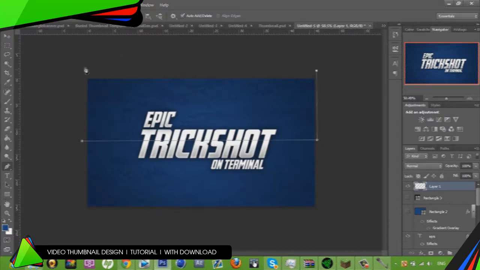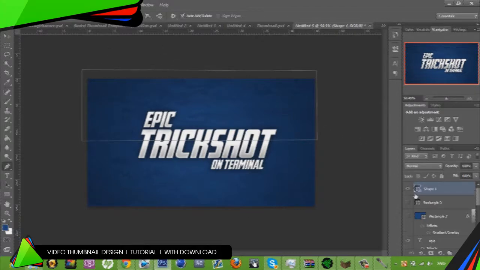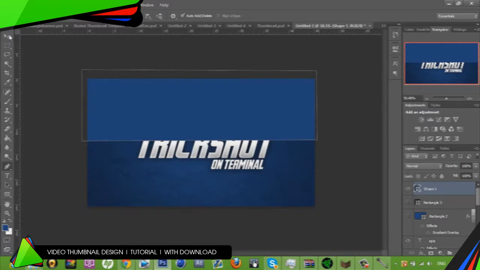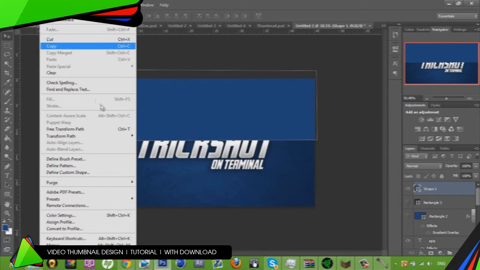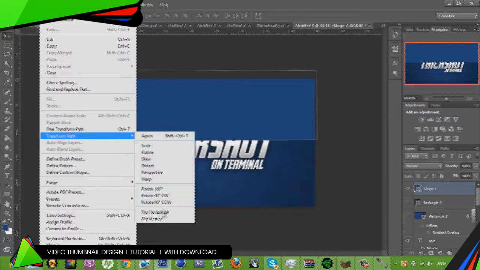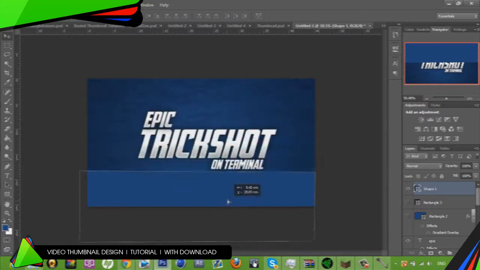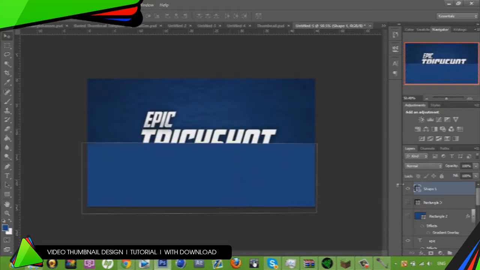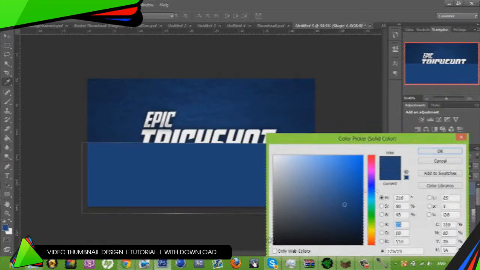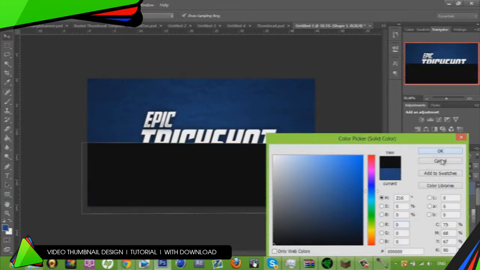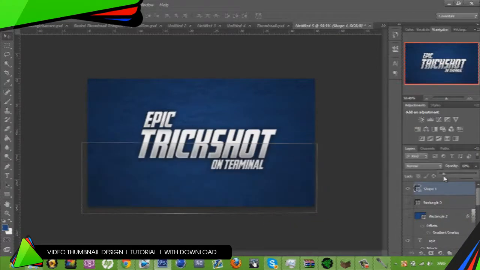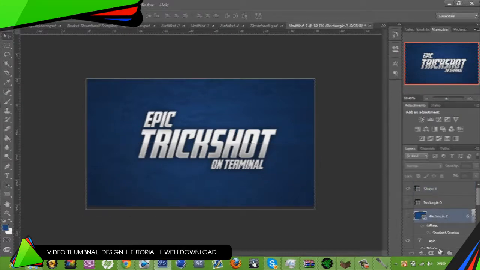Just do sort of a square around it if you wish, and click shape. Again, put it down the bottom as well. So I've got to flip that a second. Flip vertical. So put it about there. Change the color to black, and pull the opacity down again. So that's the couple of ways you can actually create a gradient on your thumbnail.